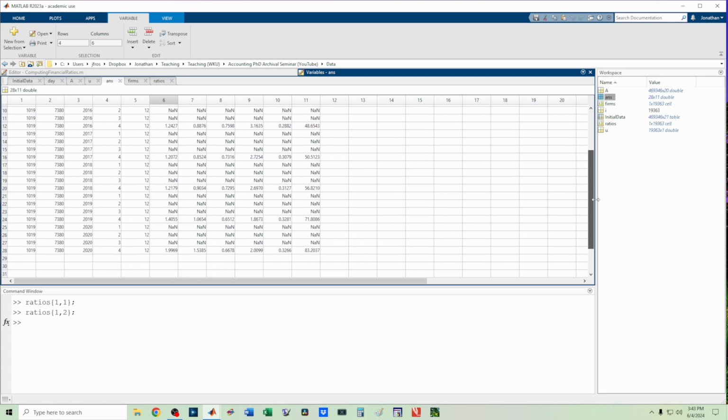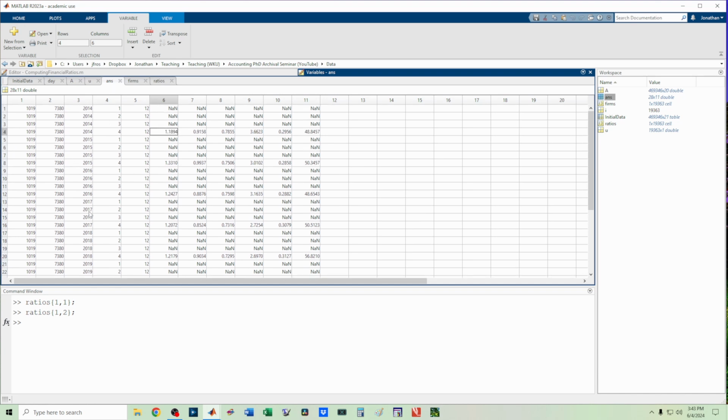Looks like only in the fourth quarter, for whatever reason. The first through third quarters are missing for this particular firm across these fiscal years. Therefore, the ratio information is missing.